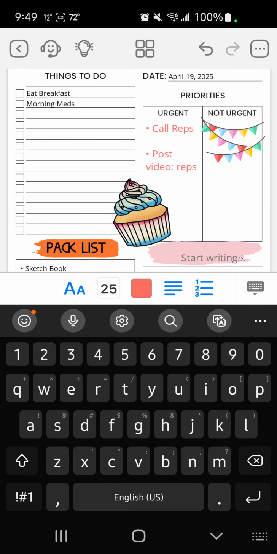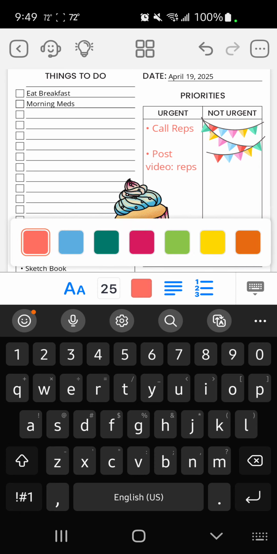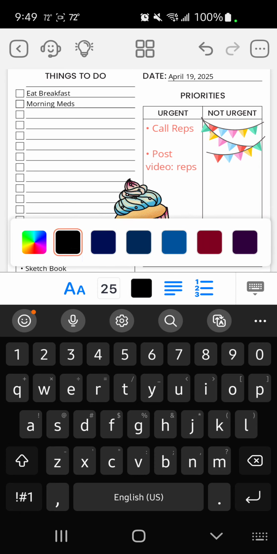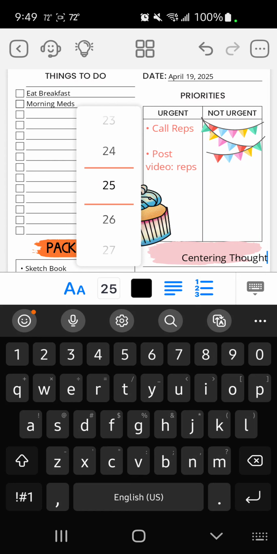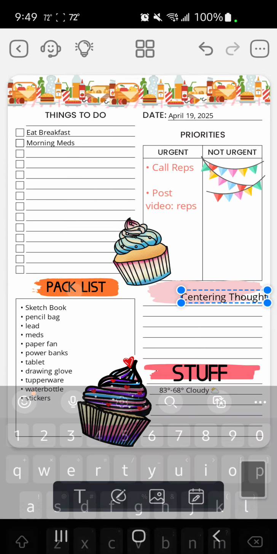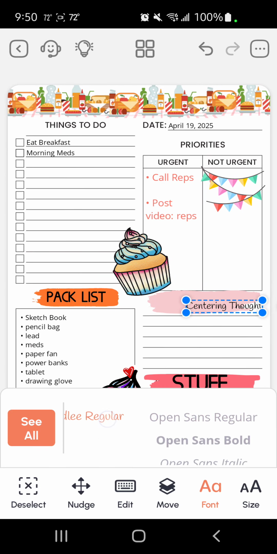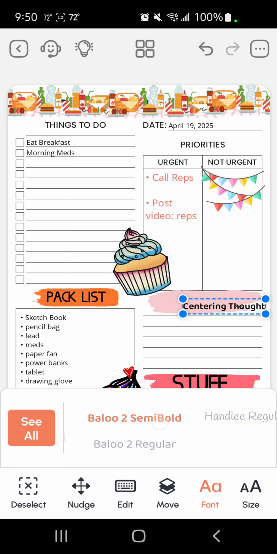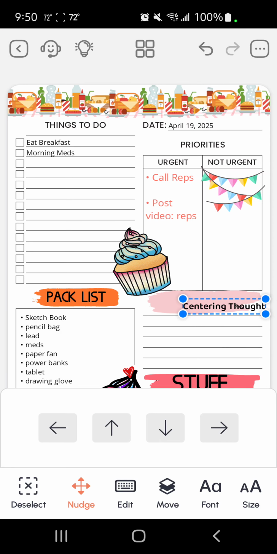I'm going to put text. And it's obviously stupid right there, but I'm going to just move it over after I type. Let me think. What do I want to put there? Okay, I'm going to put centering thought. Kind of like a mantra or a meditation, because I use that more. I think I need the reminder to try to stay positive throughout the day because, you know, stuff's been hard. I don't know if you know. I'm sure you know. Stuff's been hard.